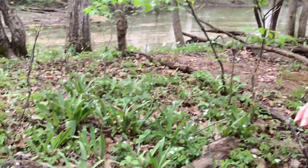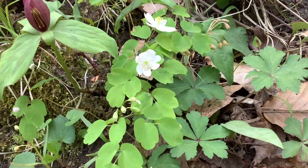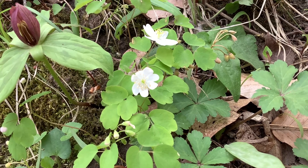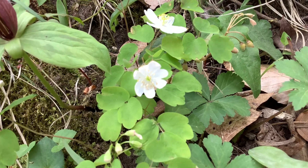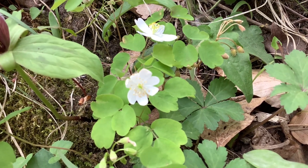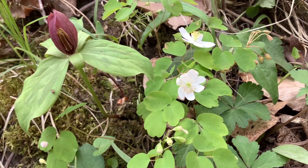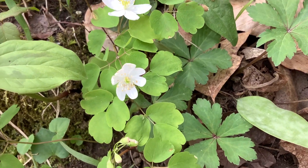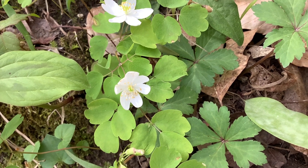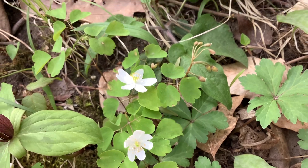Some of the wildflowers that we have — the first couple I want to point out, the kind of lighter color, are called Rue Anemone. All these flowers are native, so they're going to be out this time of year. Some start in late March, here through April, and maybe go into May or even June, but don't delay because some of these only have maybe a week or two of bloom time. It has a really light, kind of a wide or even lightish pink color, not very tall — they only get about maybe four to five, six inches tall — and they're kind of covering the ground here.